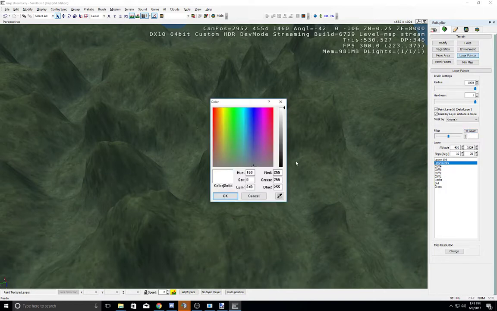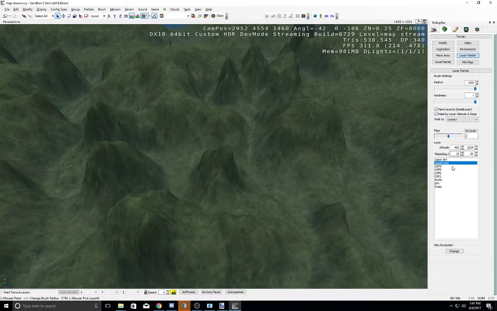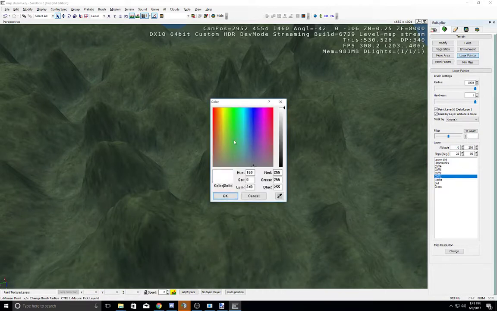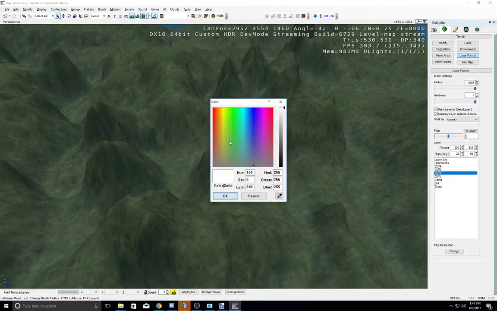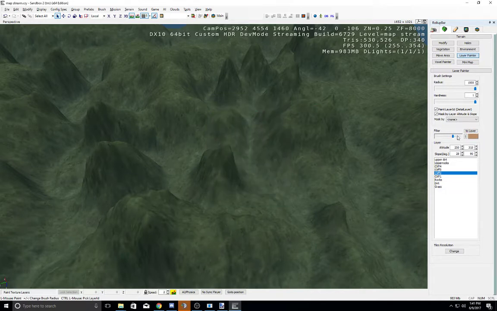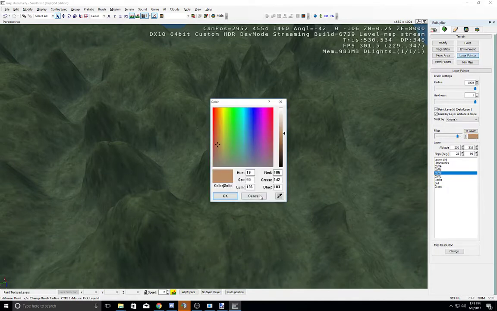So if I want to change the color of some of these cliff pieces, I want to make it yellowish, maybe a little brighter so it shows up. I click to layer, and then the next time I go to it, it's saved. Do some variation in the colors. Oops.